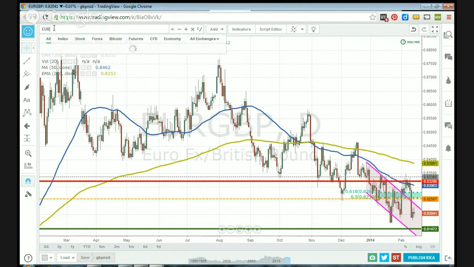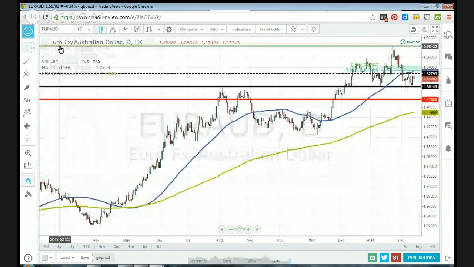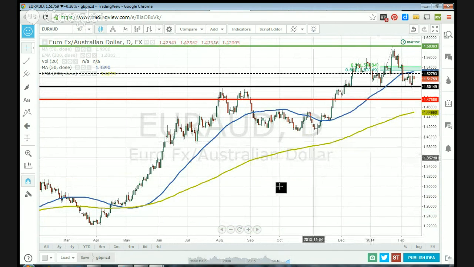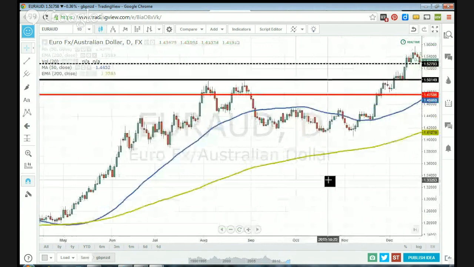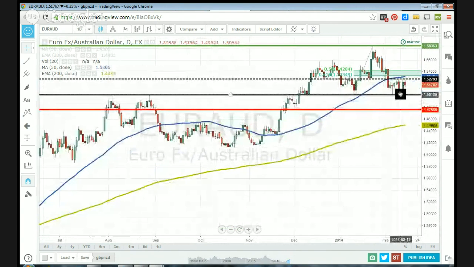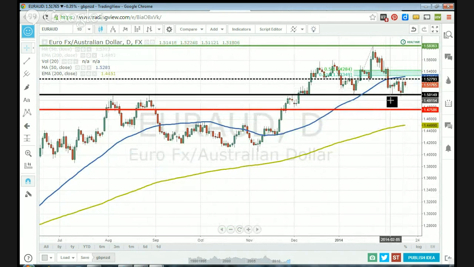Euro Australian dollar. As I'm talking about the Australian dollar and the opportunity I missed, the opportunity was to go long here. Once I saw this candle, I could have put an entry order in to go long, and it may not have gotten filled, because after this candle closed, you'll notice this black candle here. Let's zoom in a little bit. There we go. After this candle closes, we say, all right, we want to put our entry order here. But the market doesn't come back, so it may not have gotten filled. I guess that's some consolation for me.